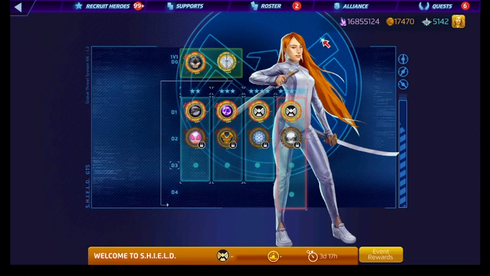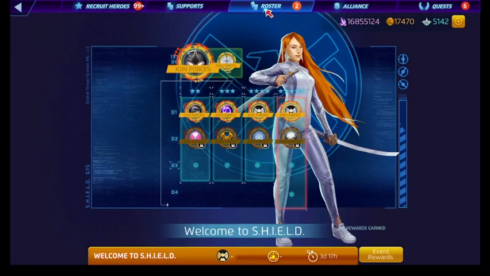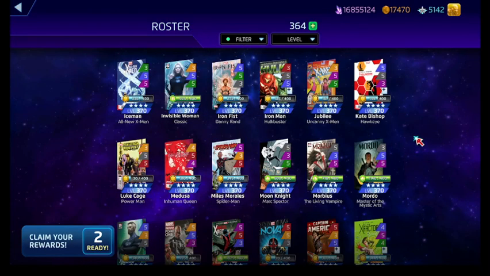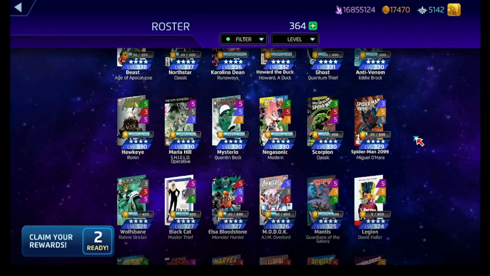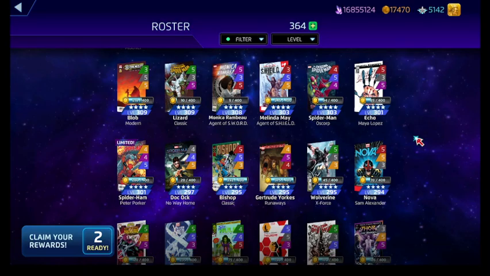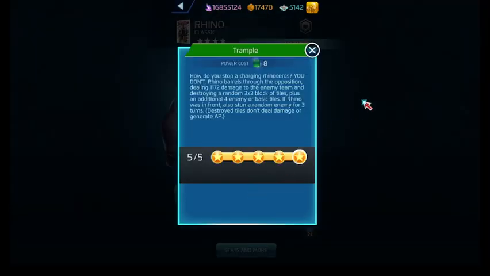So it looks like we got Rhino here for the first node, and I have to hop into my roster to remember how Rhino works, because he's one of those jump in front characters that creates special tiles or attack tiles. So let me get to my Rhino. They have him at a 5/5/3, though we can agree that Trample at five is pretty ideal.